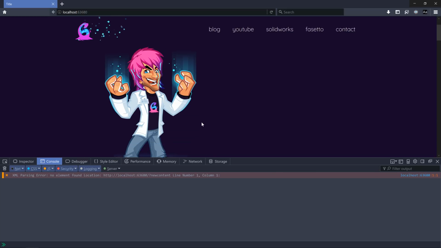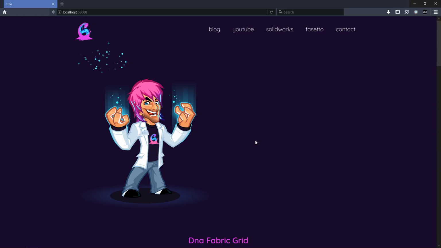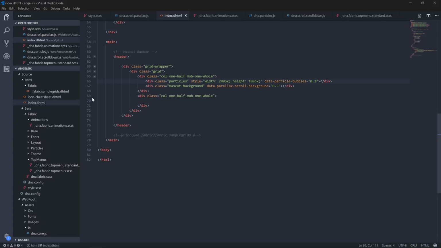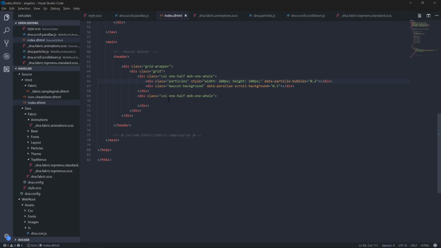So now all we need to do is get these bubbles hovering over his hands. That's really the last little trick to this. So all we need to do is basically chuck this block now into this place. Let's remove the style from here directly.